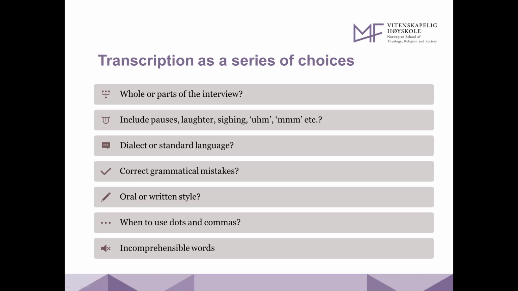Oral or written style. When we speak, we tend to make pauses, we have incomplete sentences, as I mentioned. How do you deal with those issues when you transcribe? Do you try to change things into a more written style, or do you keep the more oral style? Of course, keeping the oral style is more true to how things were expressed in the interview.